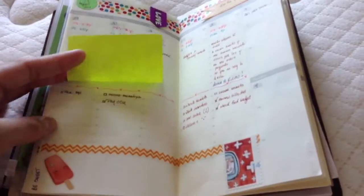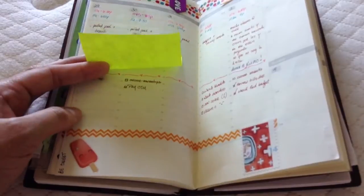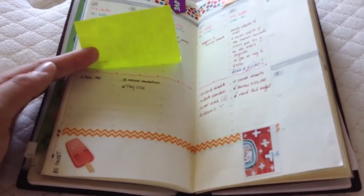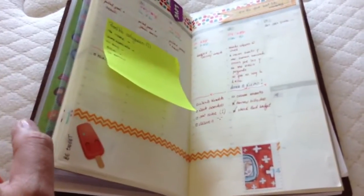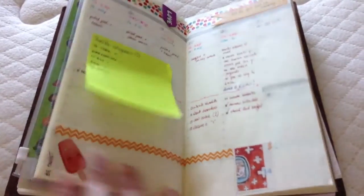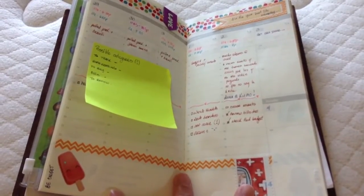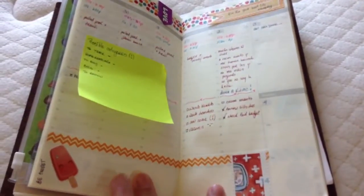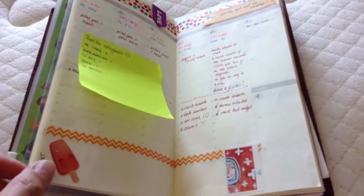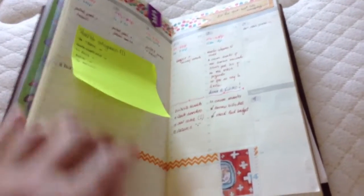So right now, if you've ever seen any videos on the planner pads, you know what I'm talking about, how they have subsections at the bottom for the different areas of your life. You can totally do this on this type of planner. I will say, I don't lead a super busy life, so I might not have as many to-dos and tasks as you do on your day, but if your week is pretty tame and you just want to make sure that you're organizing the things that you need to do or don't forget things, you could totally make little sections down here.